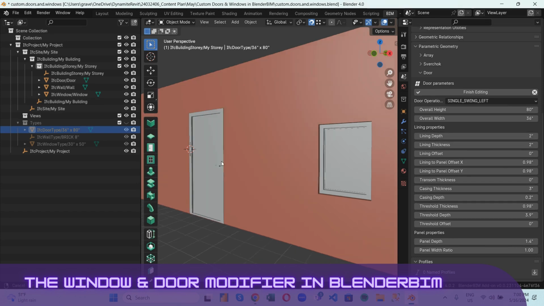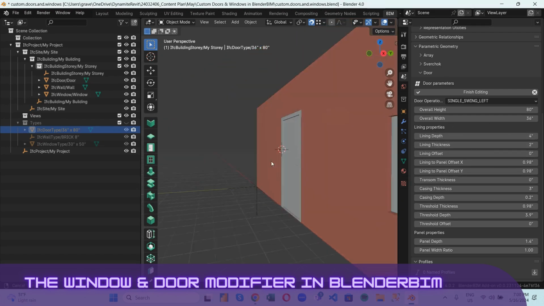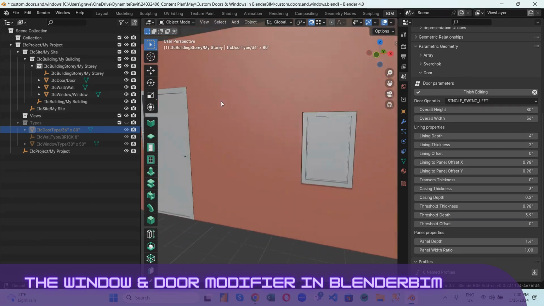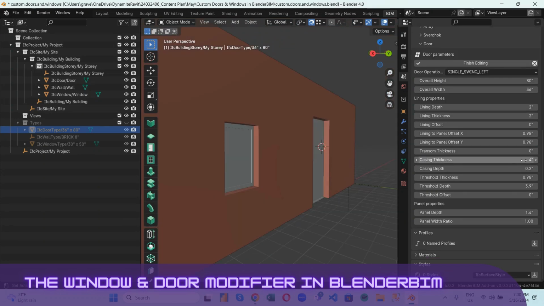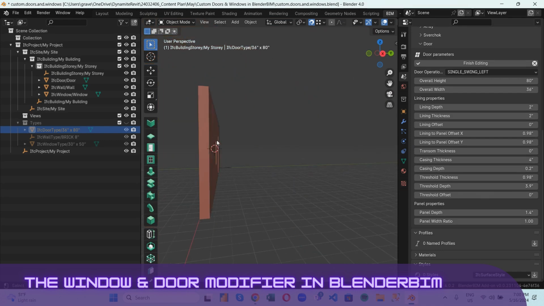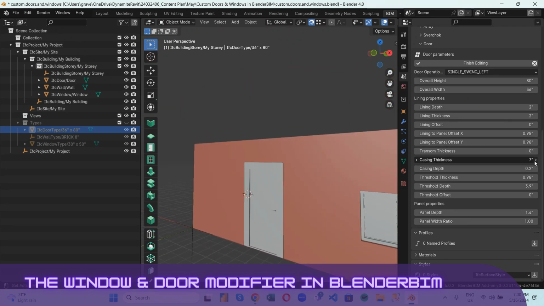There are different aspects of our door that we can easily modify. For example, our lining depth, our casing thickness, our casing depth, our threshold, the depth of our panel.